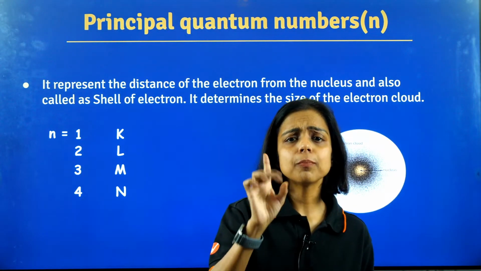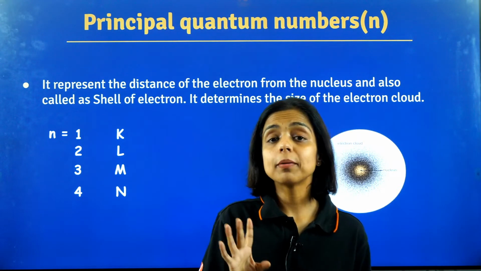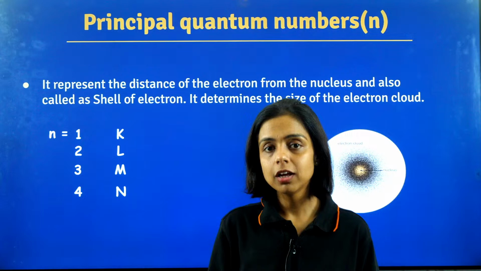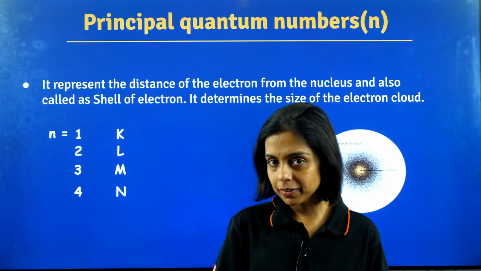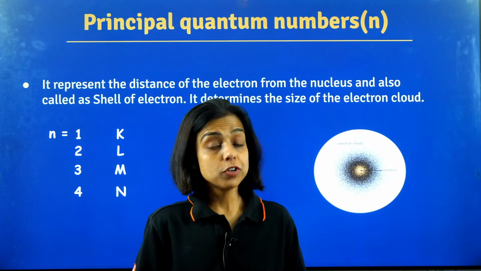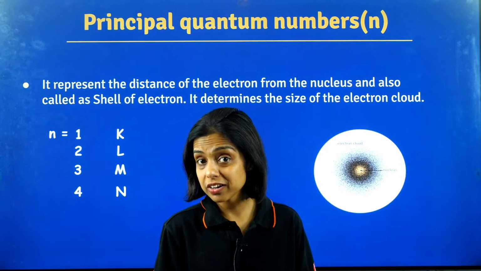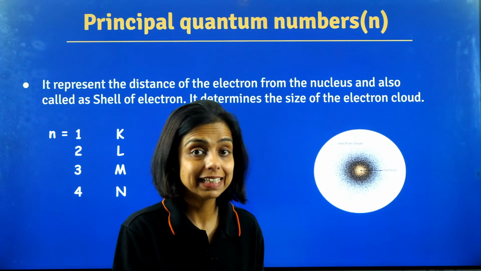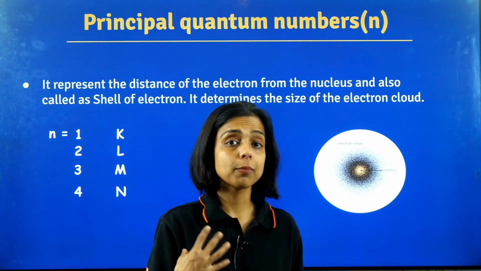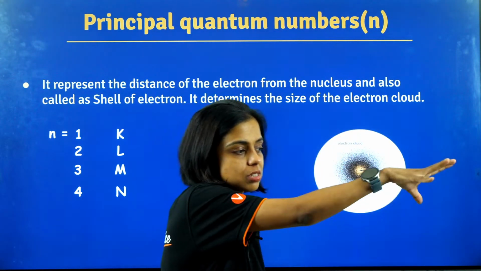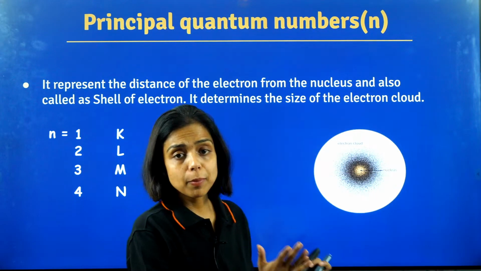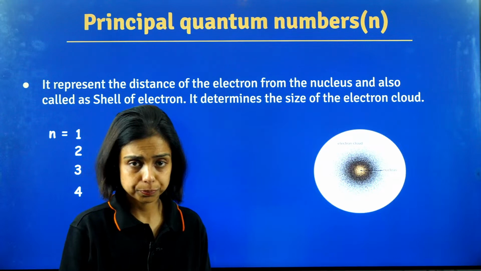And this is the same shell which was talked by Bohr in his atomic model, right? Bohr talked about shell, orbit, right? But we are now talking about the quantum mechanical model, which talks about orbital, 3-dimensional regions where the probability of finding the electron is maximum. Nothing is 100% certain. We can only tell about 3D regions inside an atom. So this is the region, this shape, right? This geometrical shape where the probability of finding the electron is maximum.